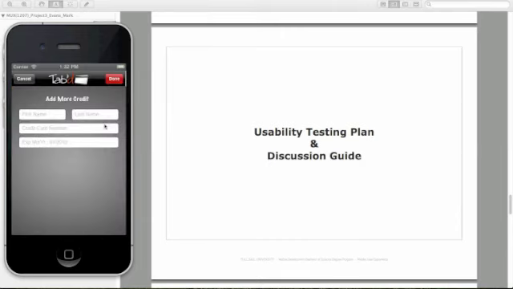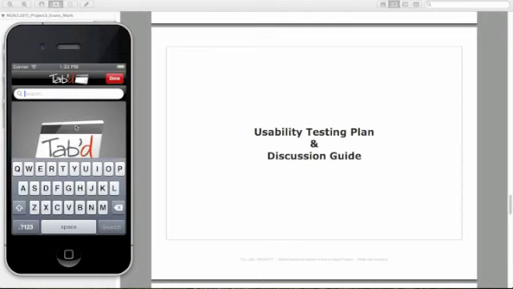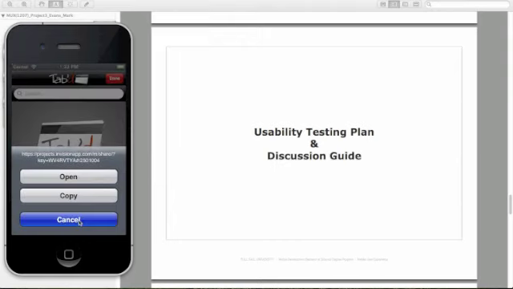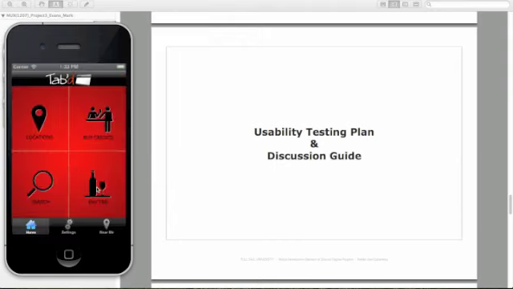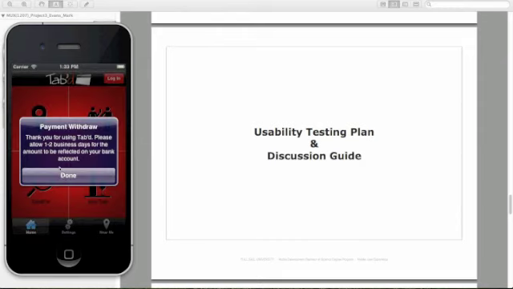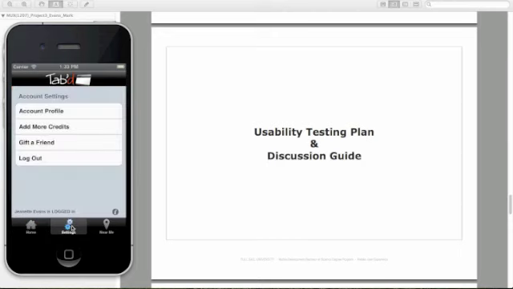You can go here to buy credits, into your credit information. It'll add to the account. There's a search feature. You can search within the app, restaurants, whatever features you want to do. Pay tab. This will be your current tab, whatever restaurant you're at, and what you have on your list, including the tax information, tip information. When you go to pay it, you'll get one of these prompts saying payment withdrawal. Hit done.